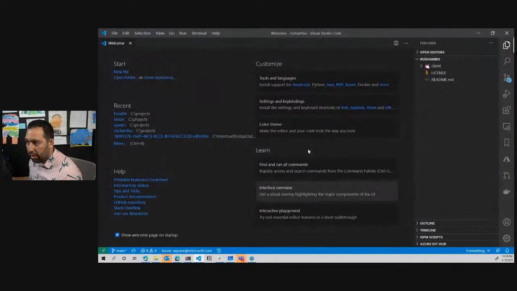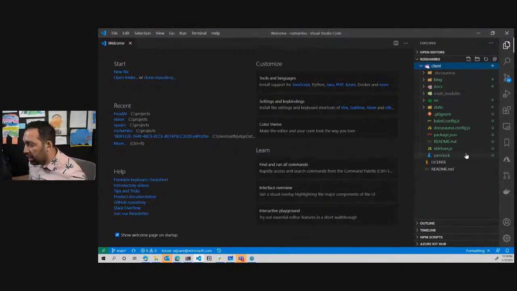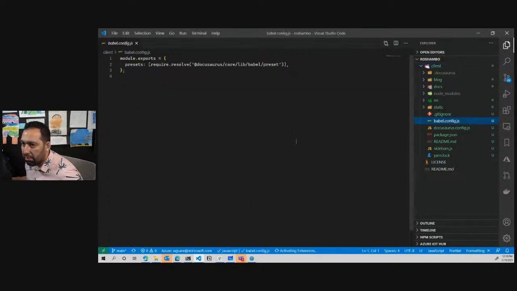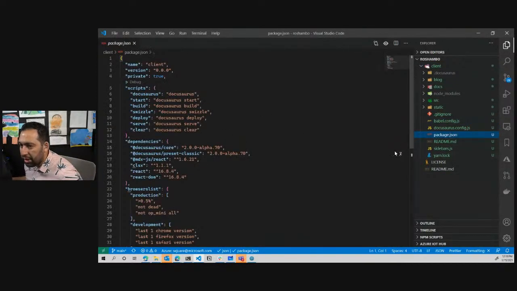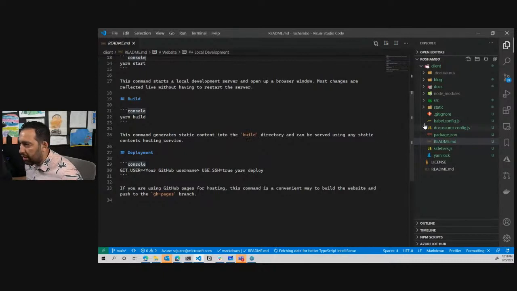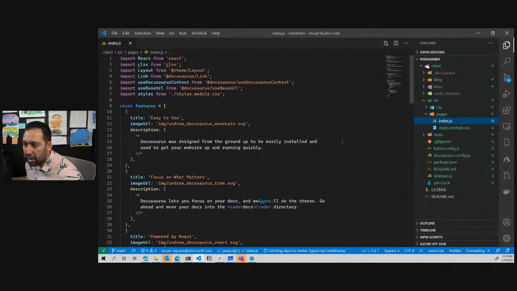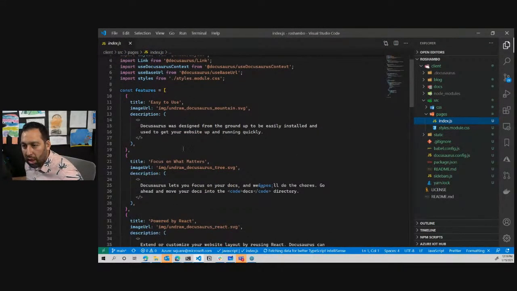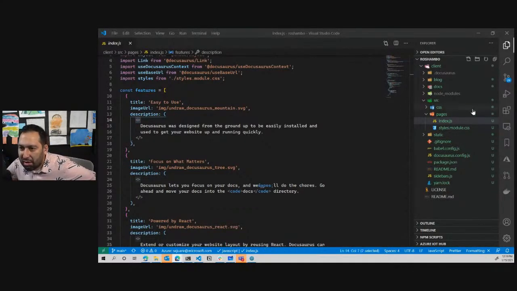Let's close this one because we're not doing that anymore. We have the client here. Maybe let's go into the config. No, that's not it. package.json. Oh, look at all this goodness. README. This command generates a build. There's some static things in here. Source, there's the pages. There's the CSS. Let's take a look at the index here. Oh, I see. This is weird. I've never seen this before. Is this React style stuff that forces things to be in tags? That's funny. That's awesome.